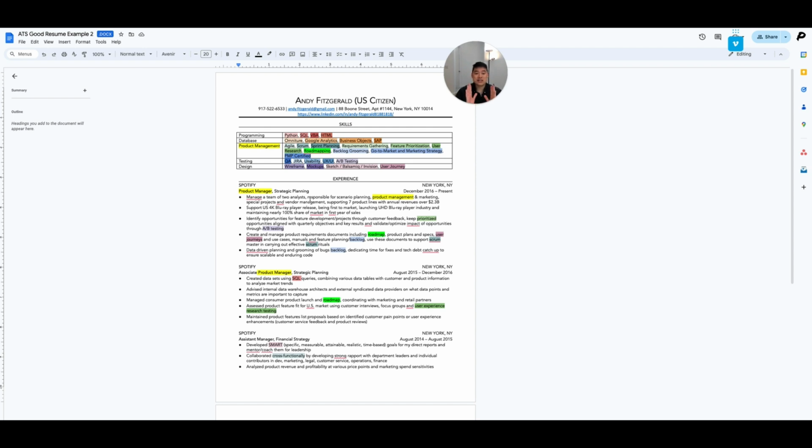The stakeholder that's got the least amount of skin in the game is actually the ATS bot. They don't care about you. The next person that cares less about you is a recruiter. You need to get past these people as soon as possible so you can actually talk to a director or head of product that actually understands product management. That's going to be the people that you're going to be working with so you can finally land this job.